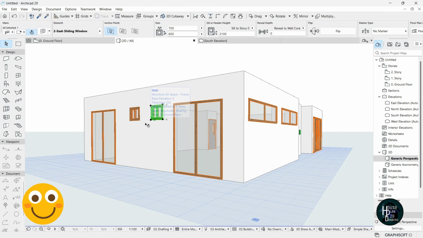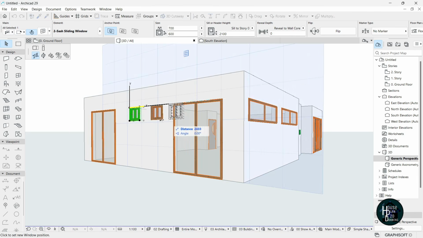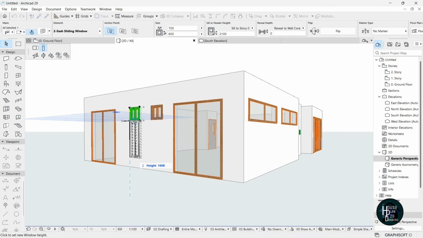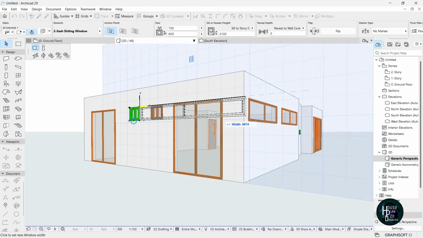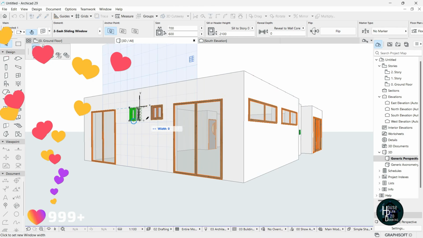But the normal way of doing things, you can just pick the window, click on the node here, and you can decide to stretch like this or stretch like this, depending on the icon you're picking here. I'm saying this for the beginners. You can decide to select this icon here. It's going to bring this downwards or to the top. Okay, so that's much more proper. You can also click on the height here to stretch the height vertically or like this, and you can decide to stretch the height horizontally like this or like this. Okay, so everything's very flexible with this.